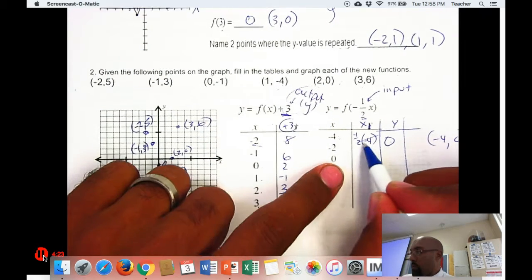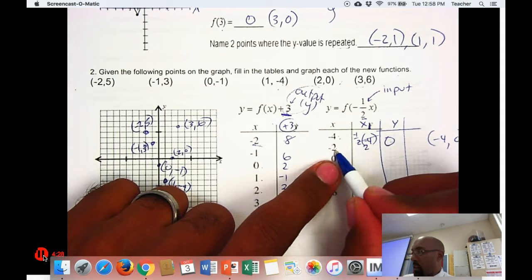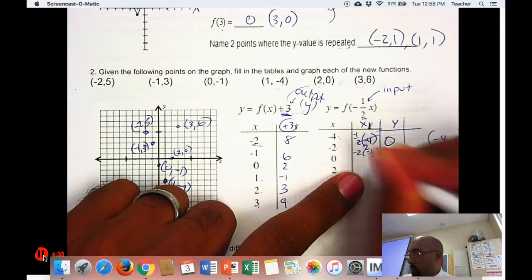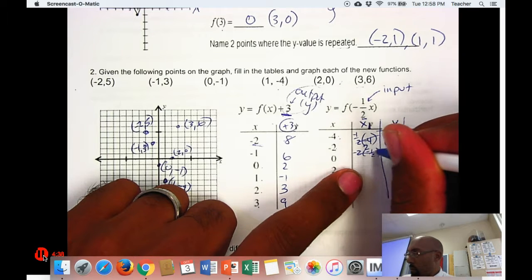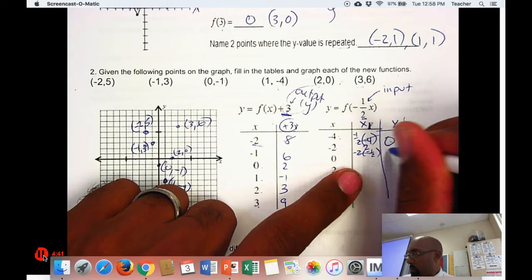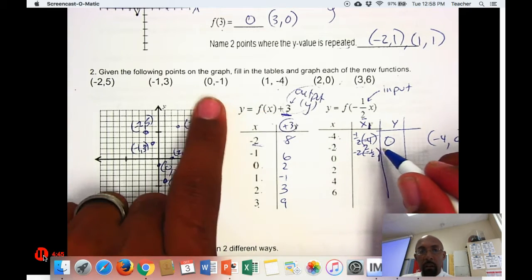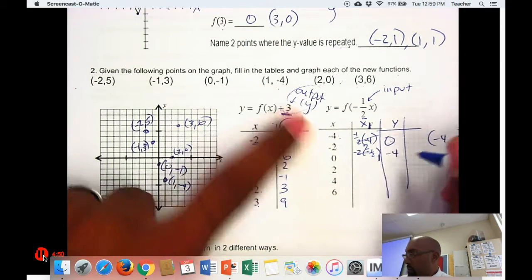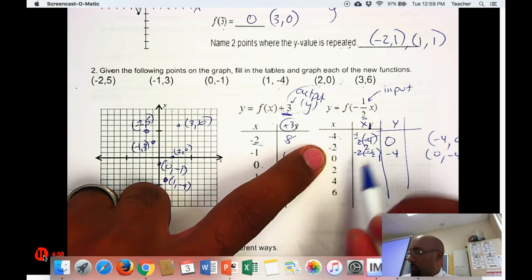So again, what I'm doing is changing the input, so I can figure out what the output is. So now -2 times 1/2, or either way, that becomes 1. Sorry you guys can't see it. It's 1. And if I go up here, 1 gives me -4. So now the point is 0 and -4. Sorry for the interruption, still the announcements over the intercom.